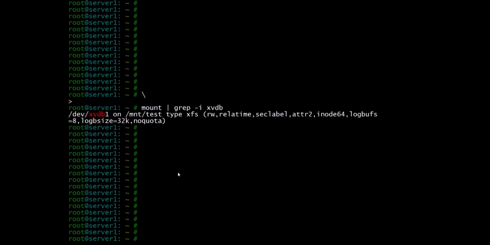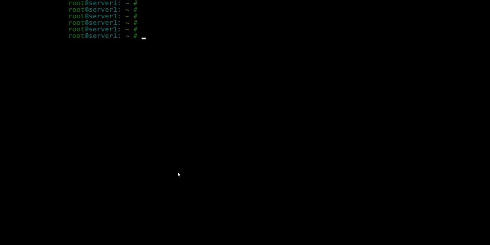So the main commands you guys want to learn is lsblk. This is to view the block devices, right? The next one is blkid. This will give you the ID of the disk, which is very important also.